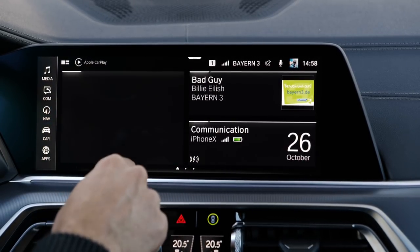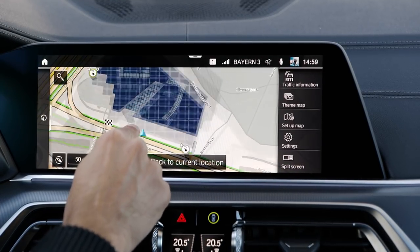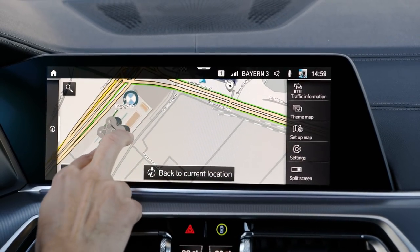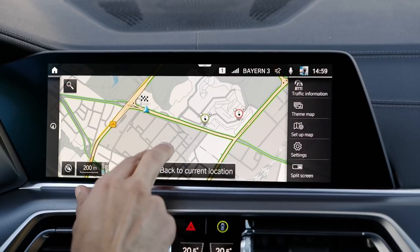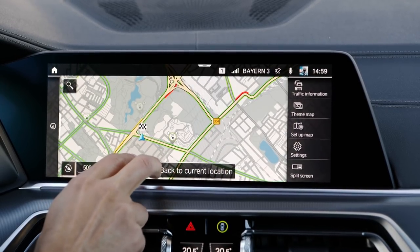As we are here right now at the GPS, we're at the BMW Welt today. This is a famous tourist attraction, actually one of the most famous tourist attractions in Germany. That's the cylinder building from BMW, the headquarters, and this is also the plant. Of course, the new 3 Series is also majorly built right here.